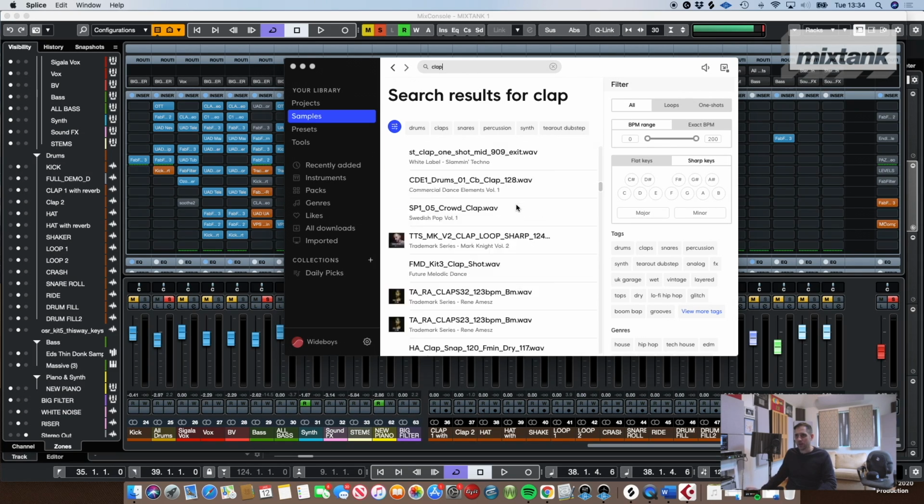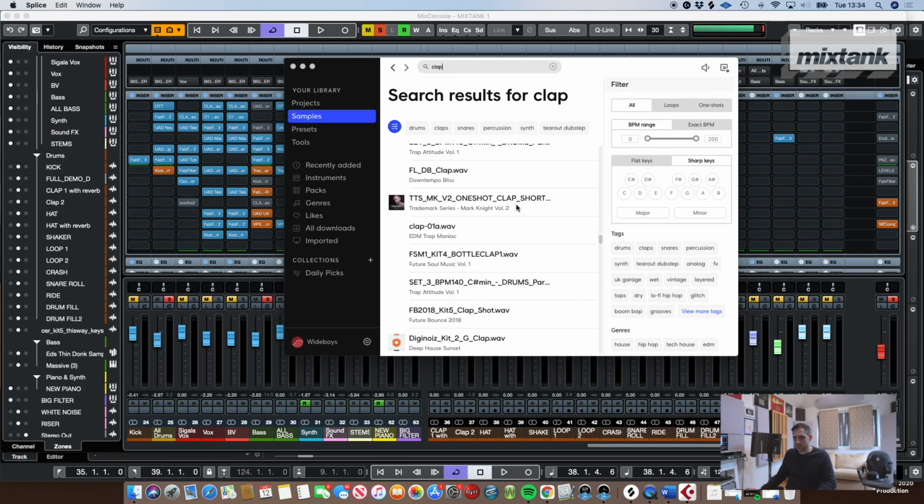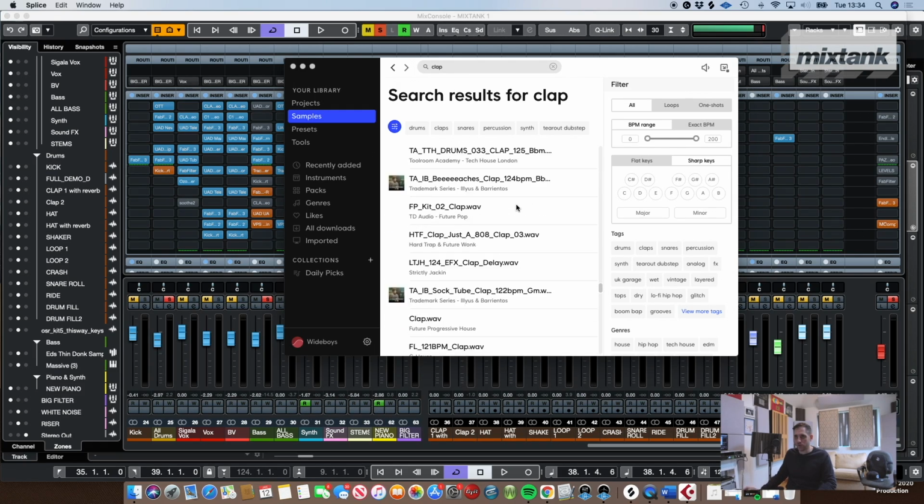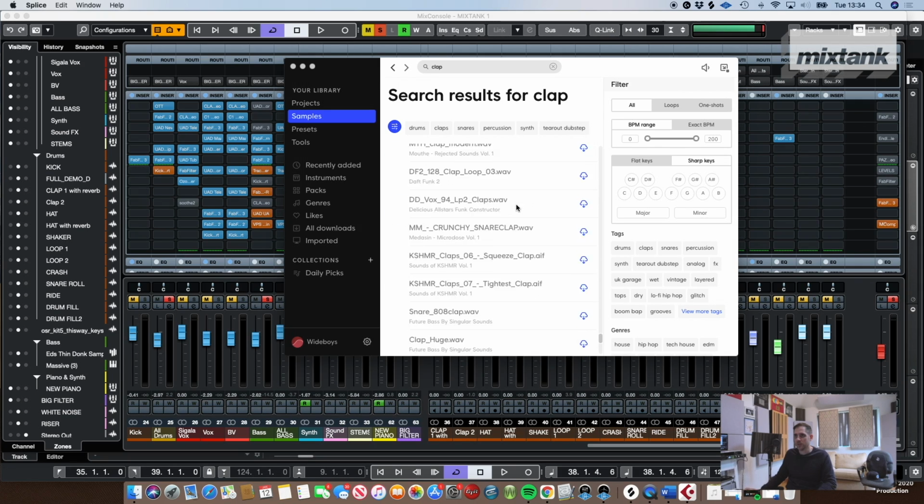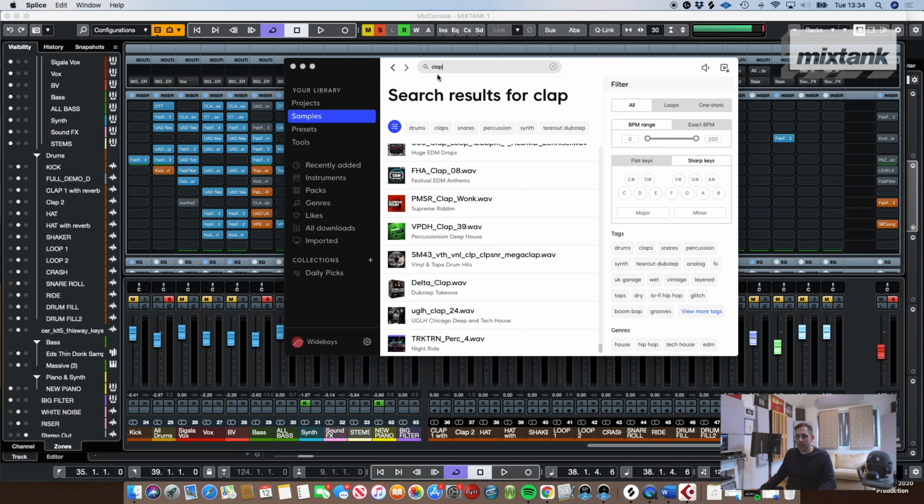Now, obviously I'm using claps all the time, but even if I haven't, with Splice, it's giving me options. You know, I haven't actually paid for this particular clap. Use my credit. Okay, here we go. So even if I didn't have any claps or a particular sound, maybe it's a cowbell or something, this is even giving me options to maybe find one that could be useful.